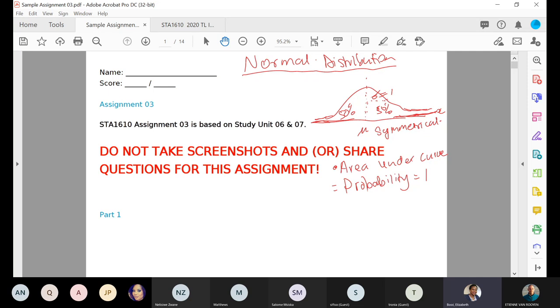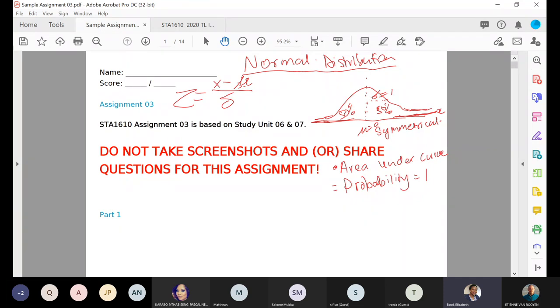That is normal distribution. Now, when we want to find a normal distribution probability, it means we have some X units that we want to standardize. To standardize those units, we use the Z score formula: Z equals X minus the mean, divided by the standard deviation. This will standardize your X units into a normal distribution with a mean of 0 and a standard deviation of 1. And once you have your Z value, you should be able to find which probability underneath the curve you are looking for.